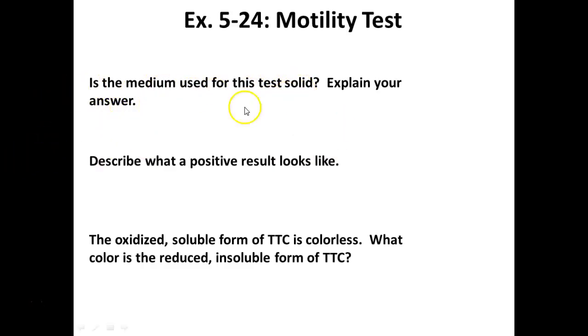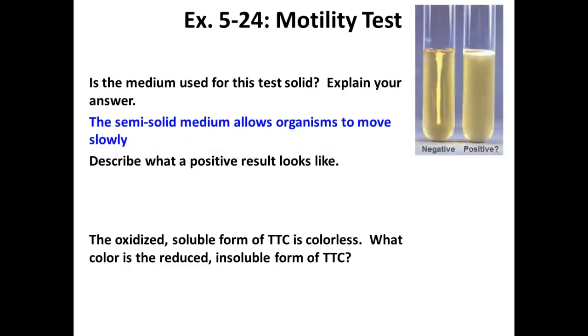So for the motility test, the media we use isn't actually as solid as those agar slants that we use, or the agar we're going to use next week in the Petri dishes. And why is that? Why don't we want it to be solid? Yeah, so they can move, right? We want separation between the agar molecules so the bacteria can spread out.